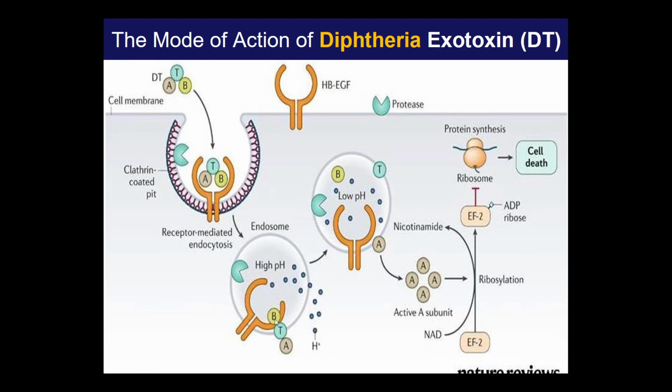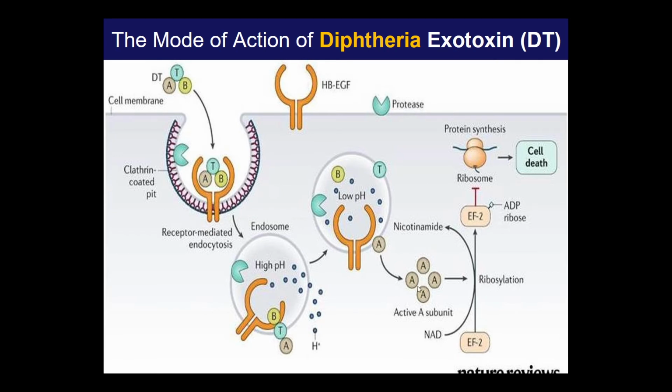This conformational change of the structure of the exotoxin happens when acids are injected into the endosome after fusion of the endosome with the lysosome. This fusion is not shown, but you see hydrogen atoms. Hydrogen is a carrier of the acidification that causes conformational change of the AB structure of the toxin and the following cutting of the A subunit from the B and T elements. B and T elements remain in the endosome.